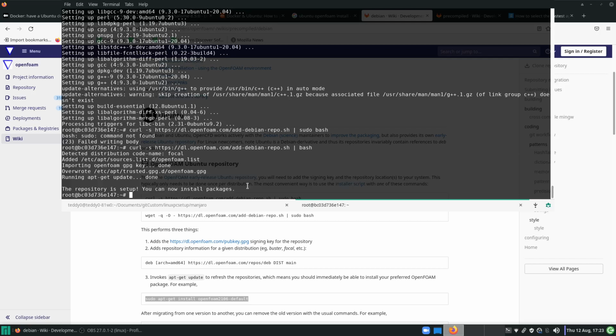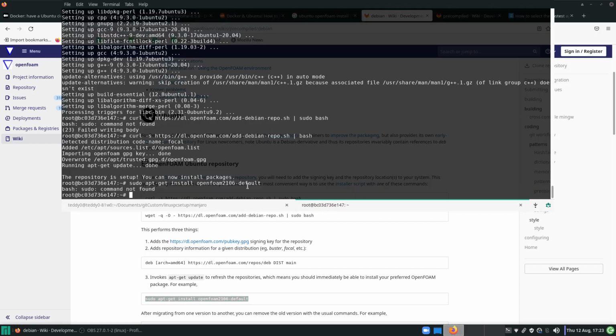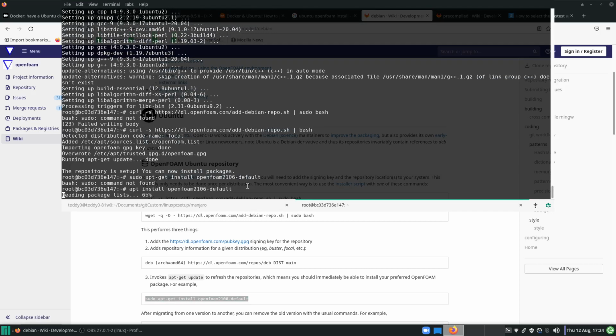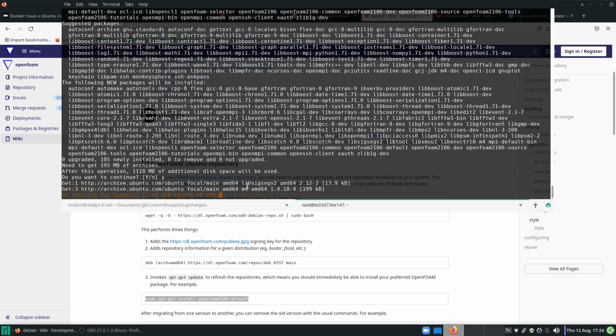Since now the repository is set up, it can install packages. So I'm going to apt-get install OpenFoam. Okay, again, no need to do sudo. I'll just use apt install. Yes, here we go.